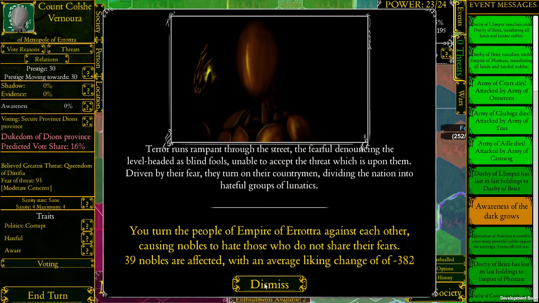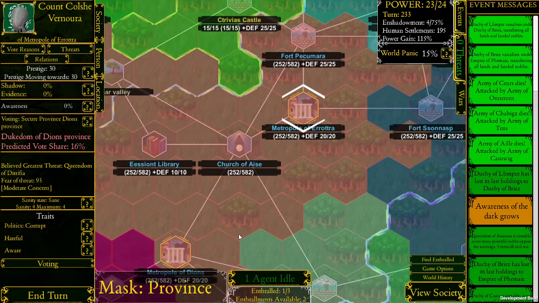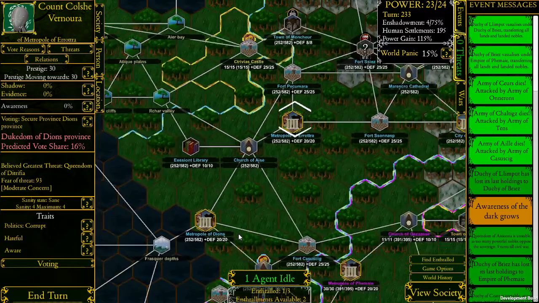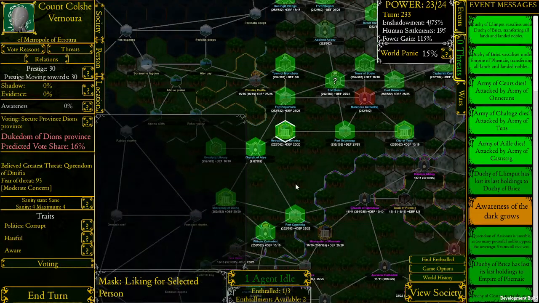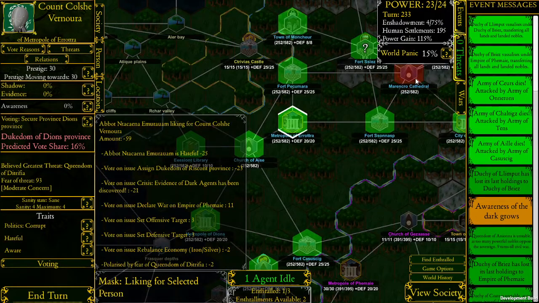39 nobles have. That's a lot of disliking. Everyone, I'm pretty sure, hates each other now. Or went very much down. Okay, this person hates everyone. That's official.